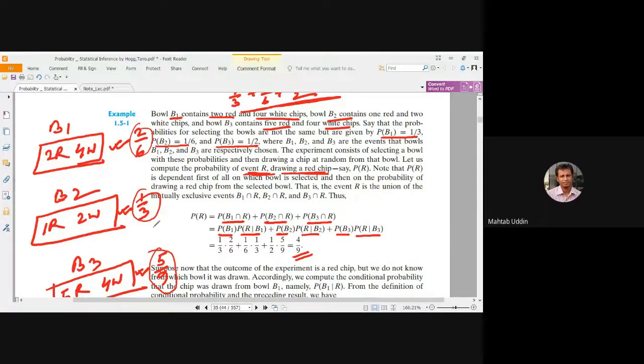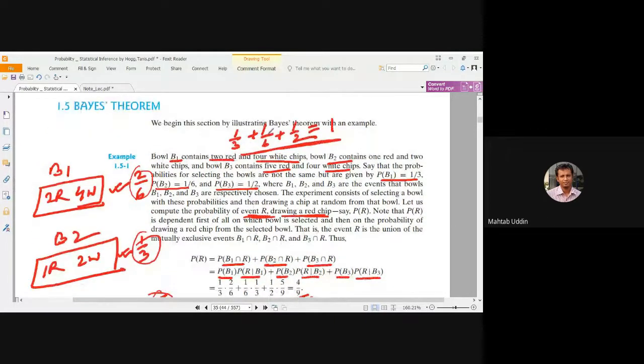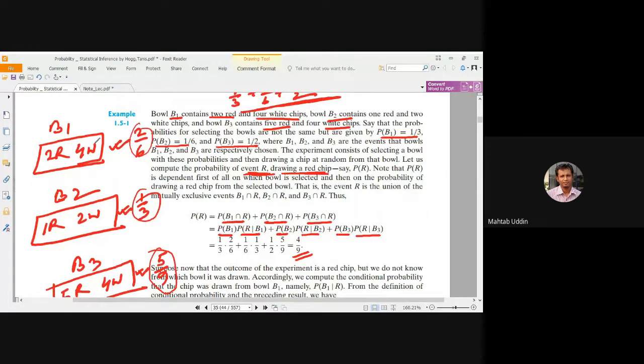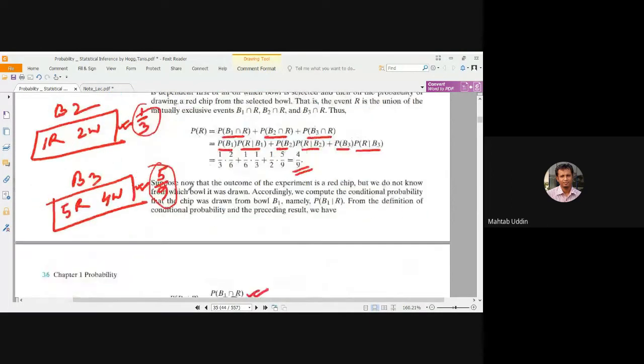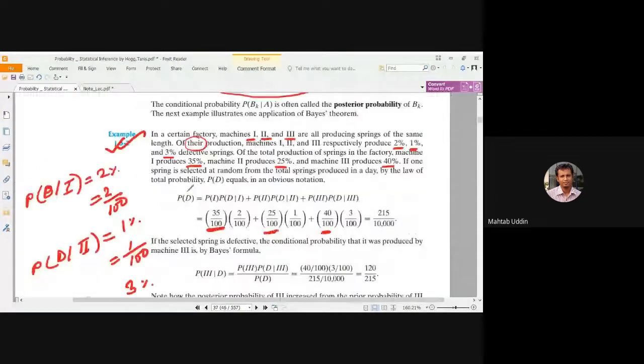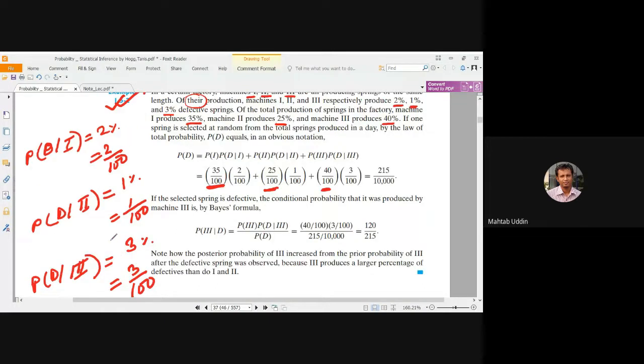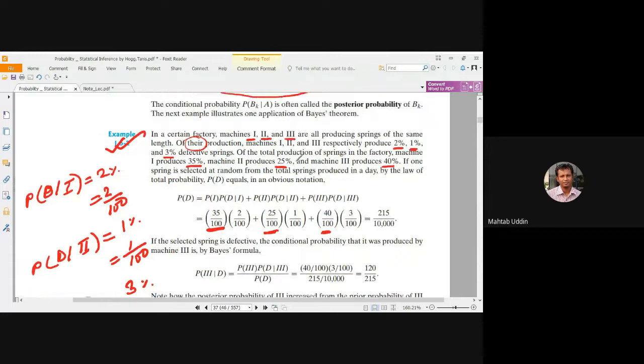Right, sir. So the probability of sources will be 1, but the requirement should not be 1. Similarly, here you can see the machines are the sources, so their usefulness is 35%, 25%, and 40%, total 100. But the defect is not 100, কারণ defect যদি 100 হয়ে যায় তার মানে কি সবই তো নষ্ট। No, sir. So the sources must be 100% or probability 1, but the action or output may be different.